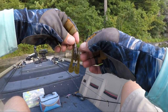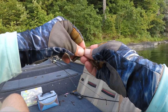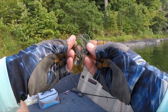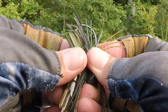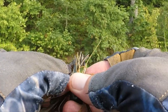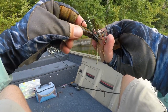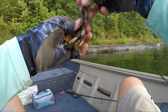Speed Craw's got three legs on each side, so I'm going to tear the first two sets off like that. So you've just got the pinchers, then one set of little flippers, and then you're just going to thread that sucker on there like this. Thread it right up there. This jig's got a pretty good keeper, stays on there nice, and it's going to look like that. Got a little bit sideways on there, but that's okay. It'll be fine. So that's what we're looking at.